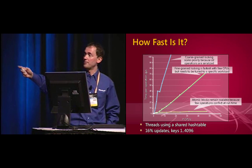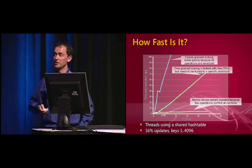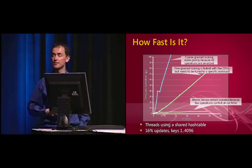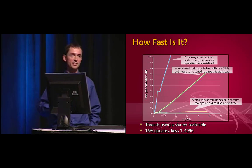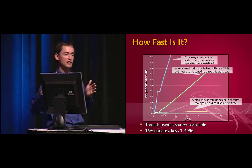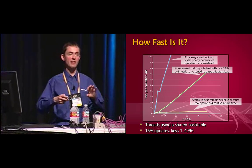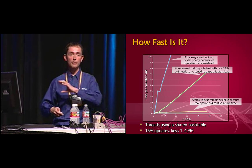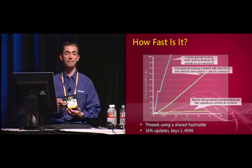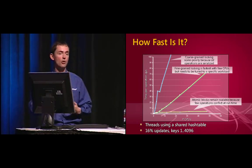Now, the lower line is showing what happens if we use atomic blocks and transactional memory. And what we can see here is that the time per operation scales really nicely as the number of CPUs increases, as the workload on the hash table gets more intense. And the reason for that is that no matter how many threads are working on the hash table, it's got a fairly large number of buckets, and there's going to be few conflicts for the actual memory accesses they want to make. So thinking back to that previous slide where the memory access is marked out on it in colored blocks, with this benchmark, there's going to be few times where concurrent threads have those blocks intersecting, where they're contending for access to the same memory. And so in most of the cases with atomic blocks, we can run threads entirely in parallel without any conflicts between them.